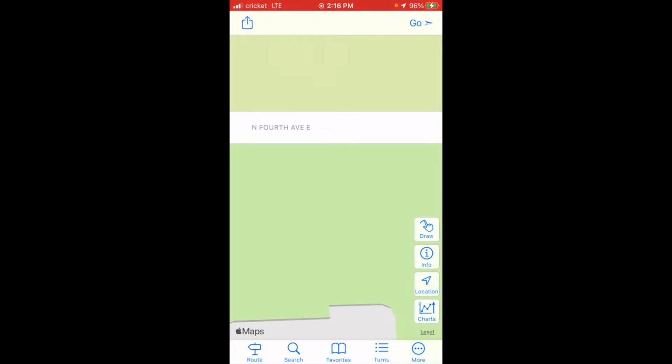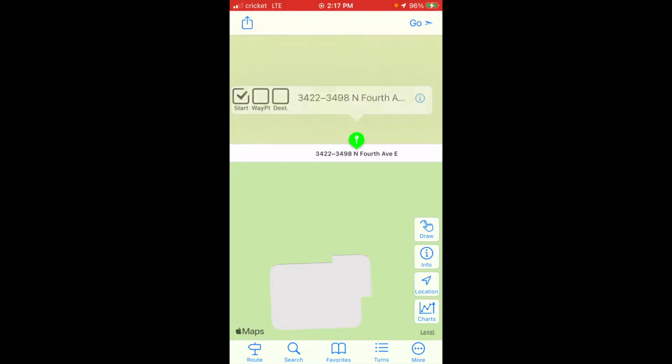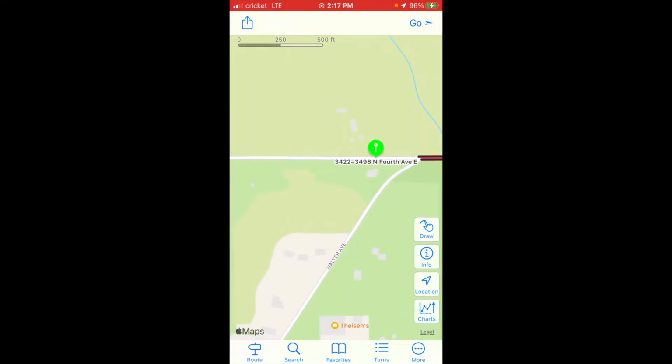Normally, if you start on a route, you would ask the tracker exactly where we start. In the phone call or the message, in the beginning when you get the route, you ask him, where are we going to start? And he's usually going to give an address. So we know this is going to start around here. I put my finger down, and I get a dropped pin. And you see I have start, waypoint, destination. I click on start, and it gives me a green dot. So now we have started this one.